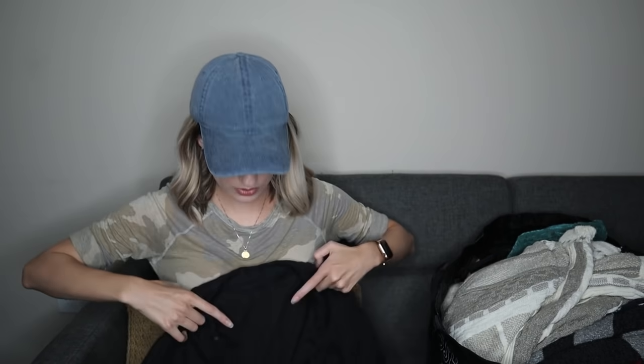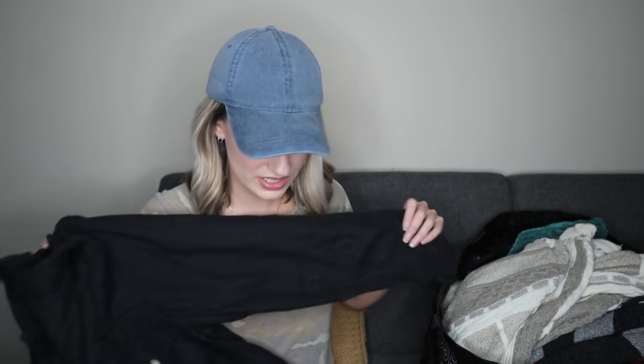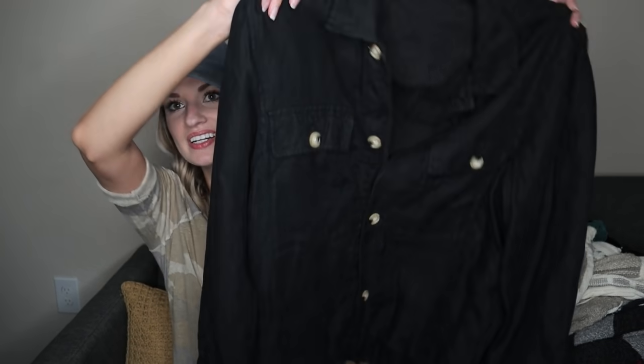This is a men's piece, which I didn't know when I grabbed it, but I still would have. It's Zara — I think it's called the linen overshirt. The outer is 100% linen and the lining is cotton, so breathable materials. I loved the buttons and it has two pockets in front. Obviously a woman could totally wear this — it's definitely like a shacket. I will be putting 'shacket' as a keyword, otherwise known as a shirt jacket, and they are definitely going to be very popular again this fall and winter.